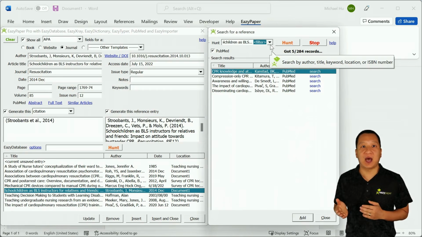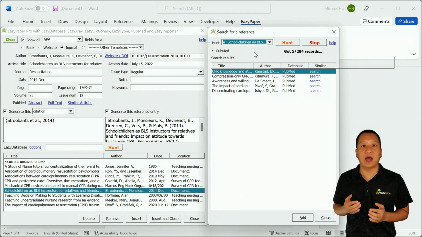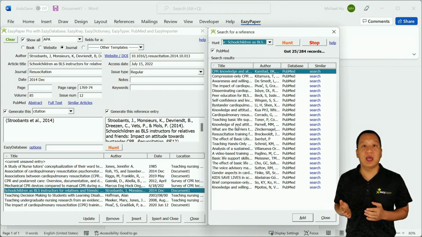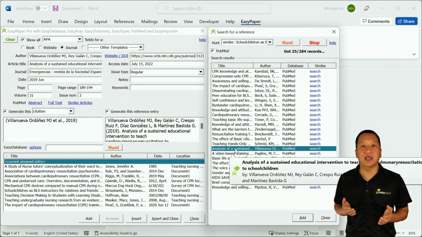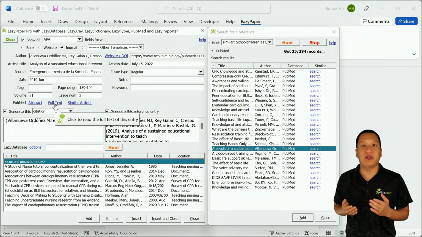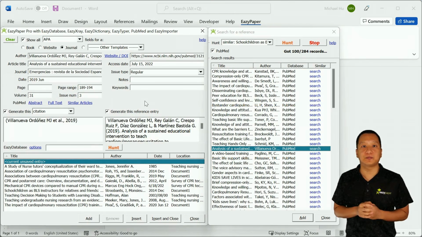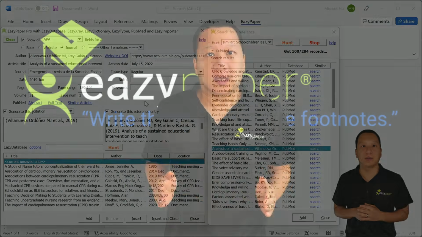After going down this search path, I can click the down arrow and go back to a previous search term and click Hunt to resume the search. In this way, I can quickly build up a list of articles that I would like to read. Once I have enough leads, I simply click each of them and then their full text link to get the full text article. What used to take hours and a trip to the library was done in minutes, all without having to leave my computer.